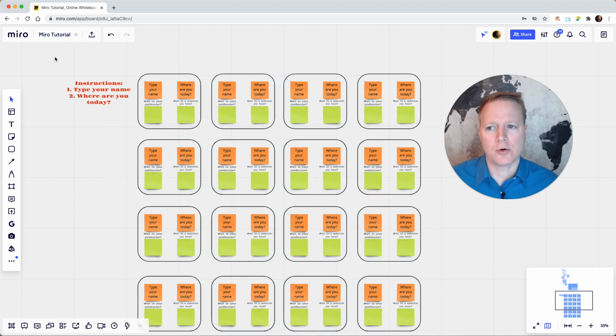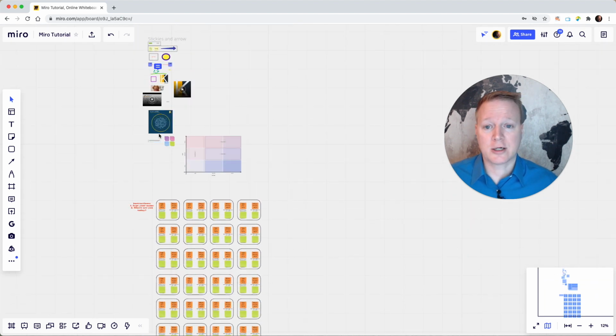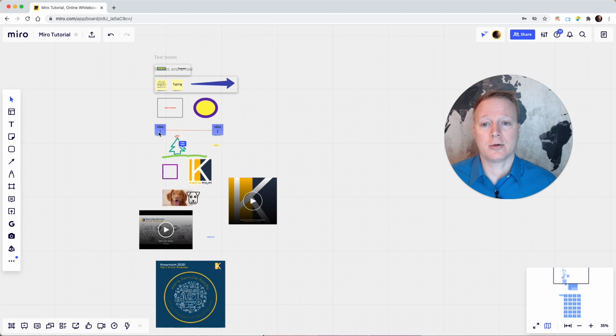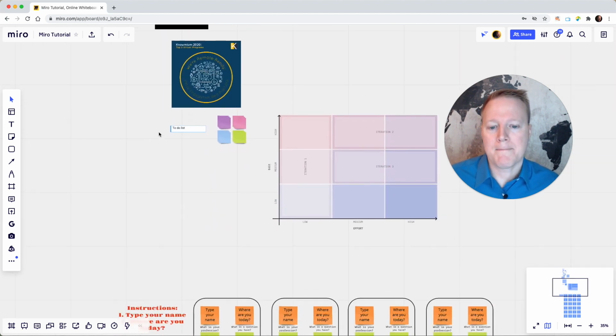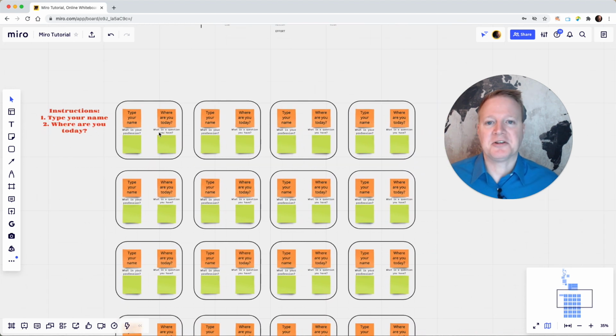The other thing I can do is if I go to my Miro homepage where it lists all of my boards, I can simply duplicate this entire board, which would include all of these things that we looked at earlier. It would be an exact copy. I love to make these templates and save my master copy, and I don't give access to anyone. I simply duplicate that board and I give it a specific name for, let's say, a specific group, and that activity or that entire board is already ready to go.